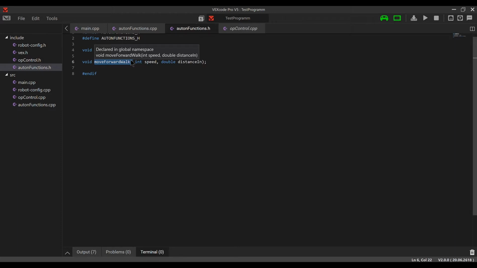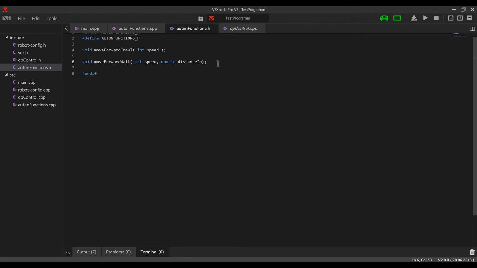A task is basically like an asynchronous function. An asynchronous function means that you can have two things running simultaneously without them interfering with each other or causing them to be blocked. So the way to do that is via tasks. I'll go more in depth into tasks when I start talking about how to make macros, what macros are. But for now, this is a very simple understanding of how tasks work. So let's just get started with creating this.